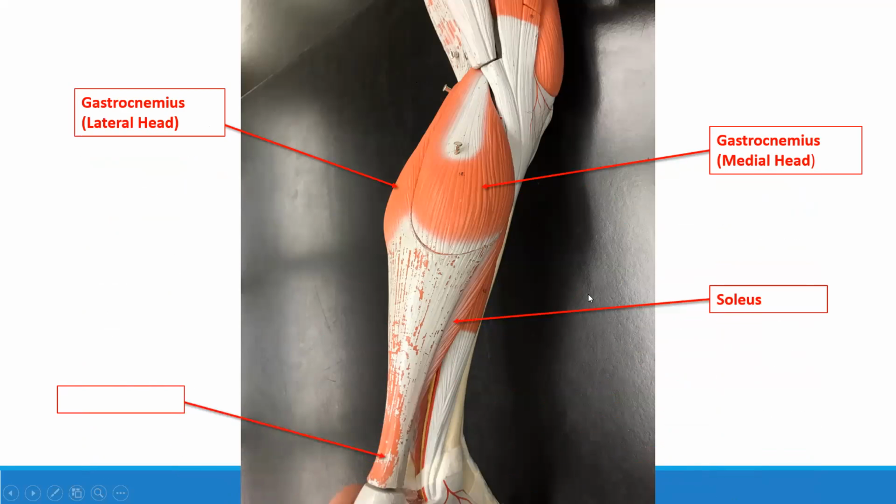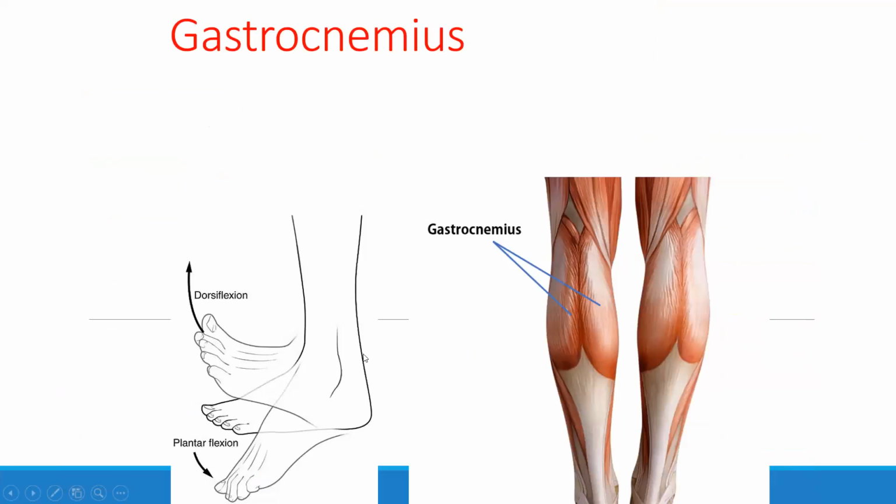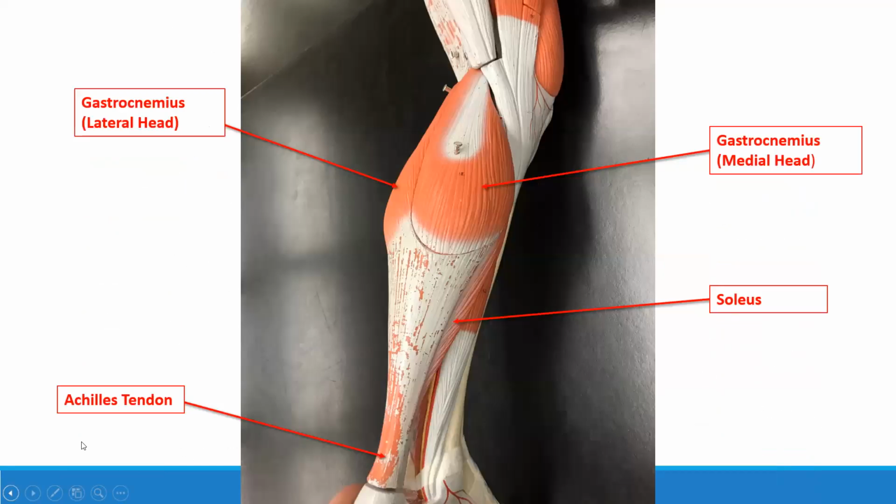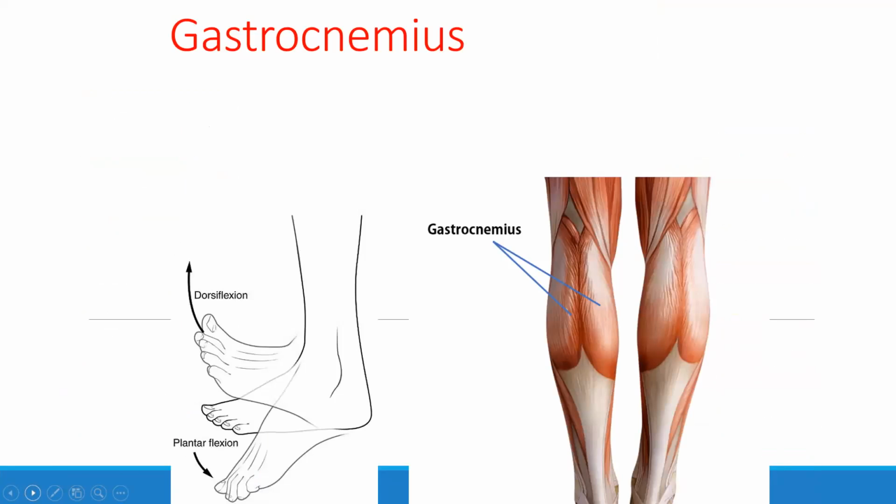There's the soleus muscle. It has nothing to do with the gastrocnemius muscle. And there's the Achilles tendon right there. So what the gastrocnemius muscle does is allow what we call plantar flexion. We point our toes down, we raise our heel. Let's say lower our heel. I meant to say raise our heel. We raise our heel with the Achilles tendon. We raise our heel and the toes go down.